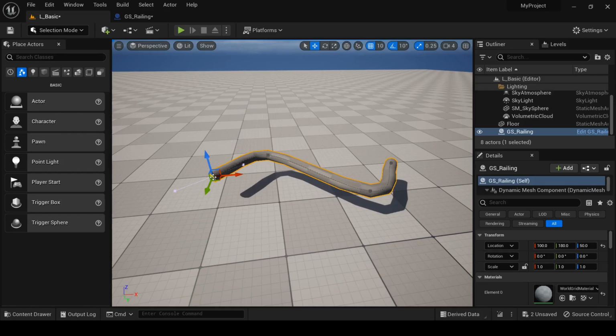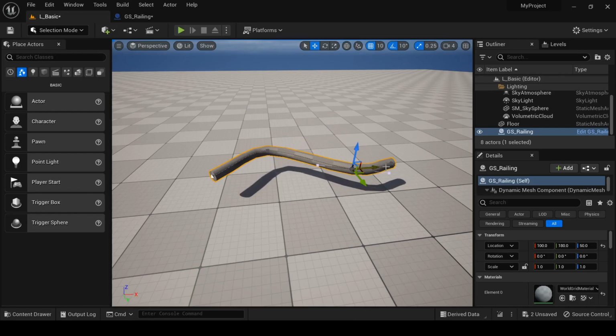So we have this spline, and this is what I want the interface to be for the user of this thing. I want them to just be able to drag these points around and do whatever they want to make this railing whatever shape they want. We need to add the actual railing shape. So this is going to be like the top of the railing, but we need to add like the legs, like the poles on either side so that it's standing up.